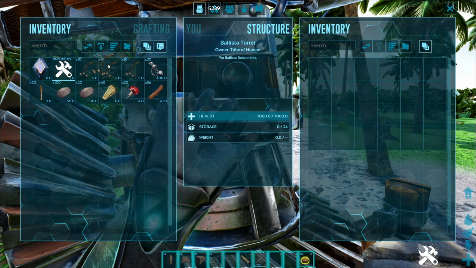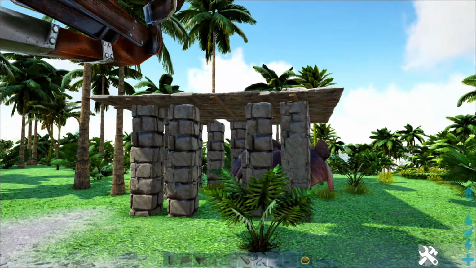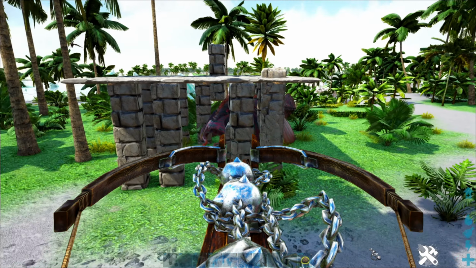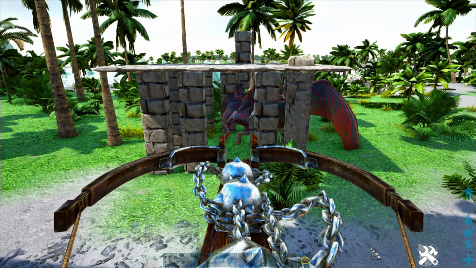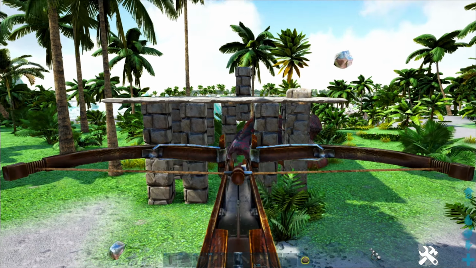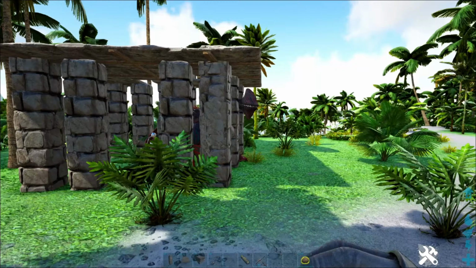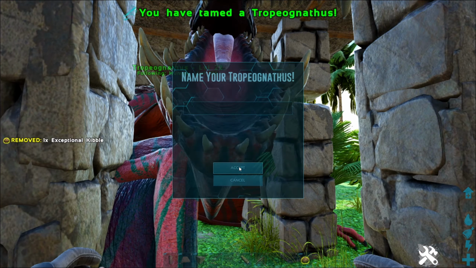So, the other interesting part to this is that you actually need chain bolas to tame this thing. So, normal bolas will not work. They'll still work in the means of immobilizing it, but it won't work in the means of you actually being able to feed it. So, get a ballista, get your chain bolas, chain bola this guy. I'm gonna get off of here. Walk over here and feed exceptional kibble to tame.